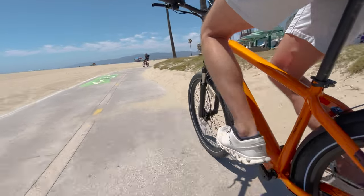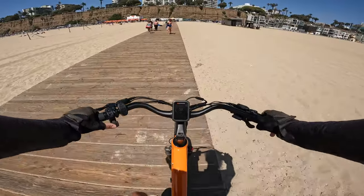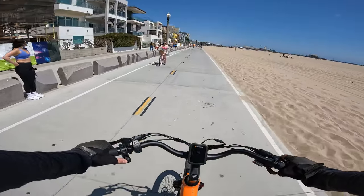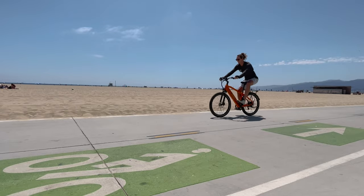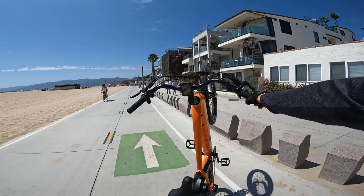Of course I know this bike isn't for everybody, but let's head on home and see what the final range is on the Mach Wheel. If you're going to be riding on the boardwalk I would add a suspension seat post if I were you. Let's get a brake test in from 20. These hydraulic brakes are butter — hydraulic 180 millimeter rotors, so they're smooth.